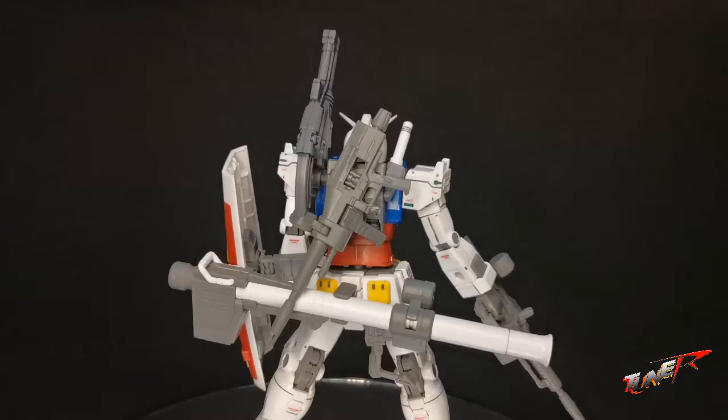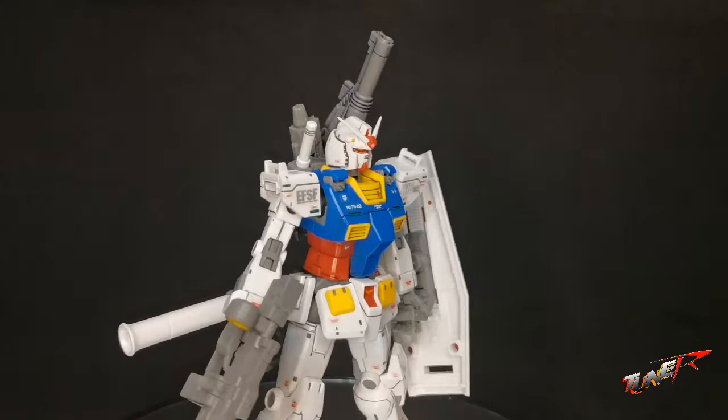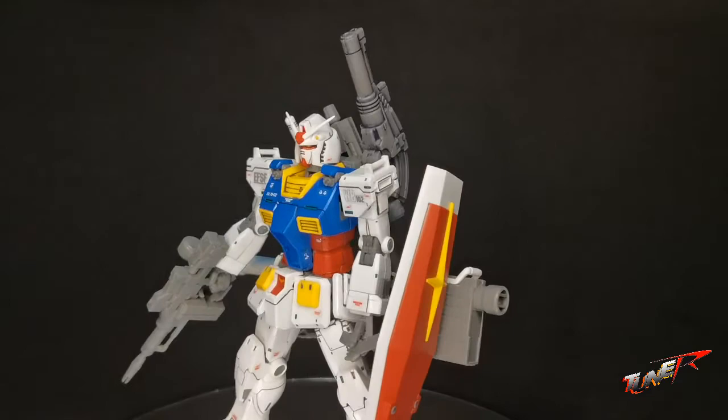For me, this is one of the best HG lines in 2020. Lots of parts are included and the kit showcases multiple conversion parts. You can do the early type or the middle type, or you can do the hybrid form like I did. You will also enjoy toy photography with this kit. Its stability is at its finest, so you will also love to play with it.